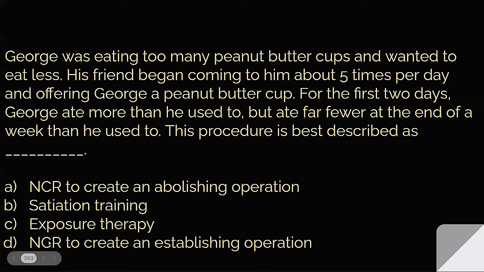Well, that one, if you chose it, fine. It does look like NCR, but NCR doesn't create an establishing operation. So given something, it doesn't generally make you want it more. You get tired of it. You get satiated from it. And that's the reason we use NCR. If you're going to use NCR, you probably shouldn't offer something that is a generalized conditioned reinforcer. Why? Because those things don't satiate very well. And that's why using them in NCR probably wouldn't work so well.